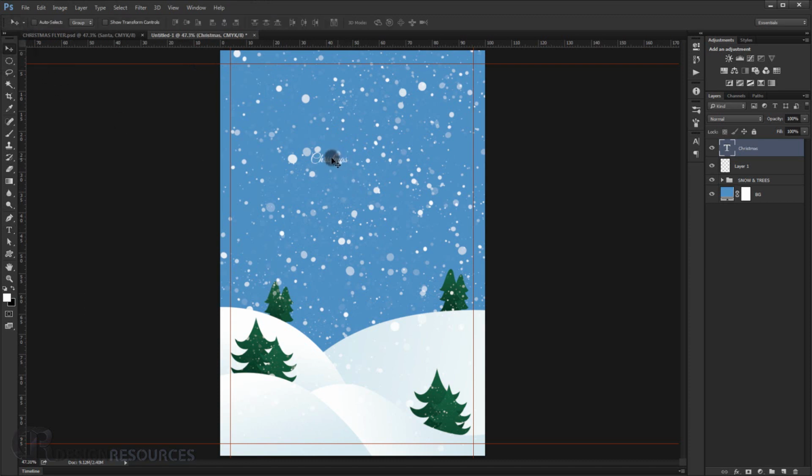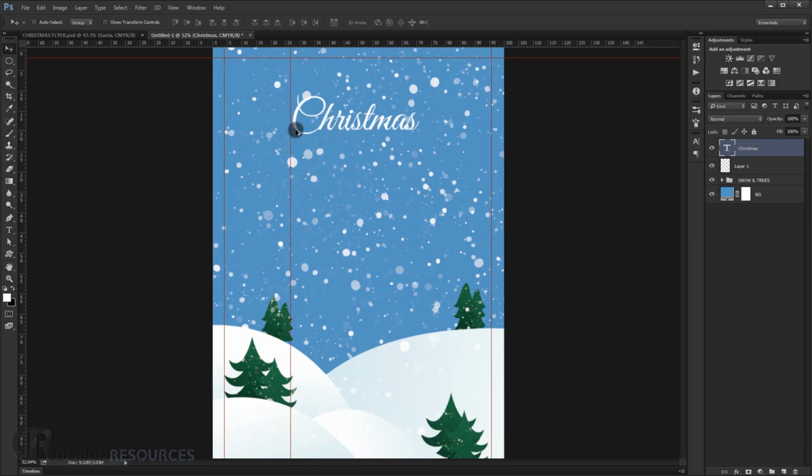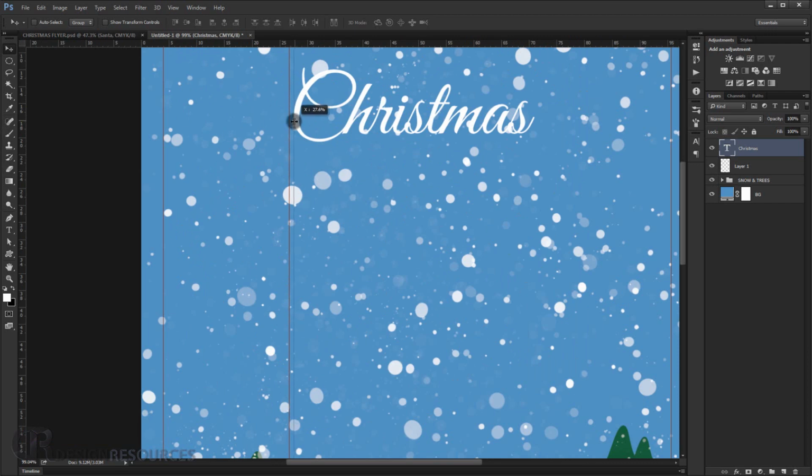Alright, and I will make it bigger, this big. Alright, something like that. Okay, get it in the center like this, and I will just add rulers in here so I can see where I will put all the text like so.